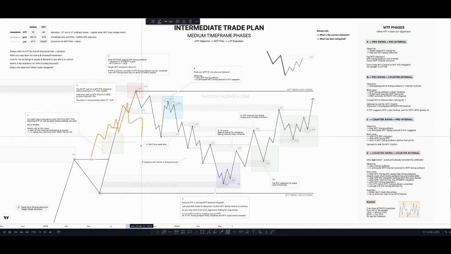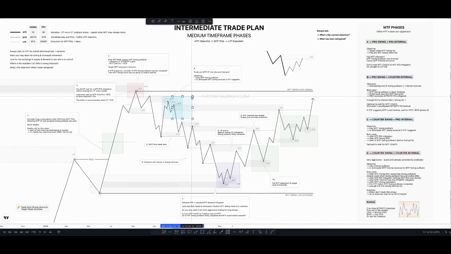That we're now actually likely to go, and that wasn't a fake signal, and then you don't get stopped out. So it's just a bit more confidence if we actually come into a proper higher time frame level. It's also best used after your medium time frame swing BOS, i.e. when we're actually expecting that swing pullback to occur. That's the best time to be playing counter swing and pro internal, because you're trying to play the swing pullback.